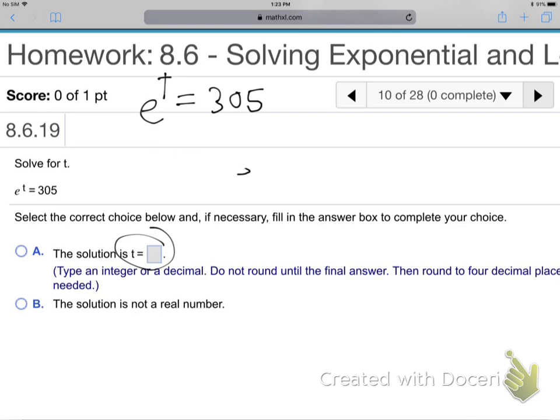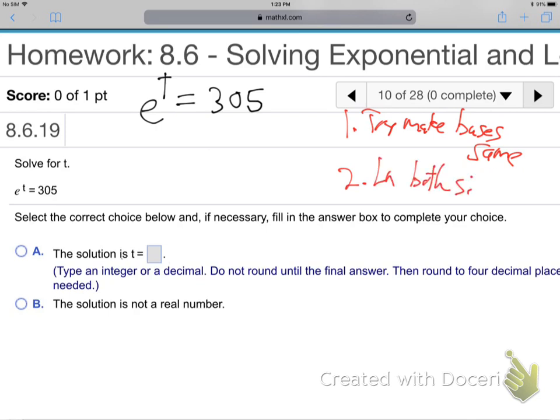All right. So what do you do when the letter itself has climbed into the power zone? Well, you try to make the bases the same. No way. You get that weird E thing? No way we're going to make the bases the same, right? So let me write this. So try to make the bases the same, but no way in this case. So then what's the other choice? ln both sides, power down to the front, huh? So I go ln on this side, ln on that side.